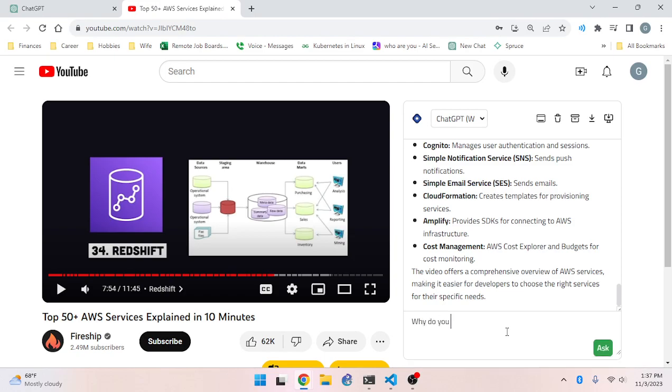So why do you need a place to store data you want to analyze if you already have your data stored in places such as S3 or in archiving services?